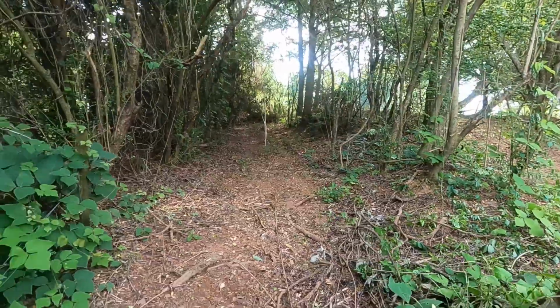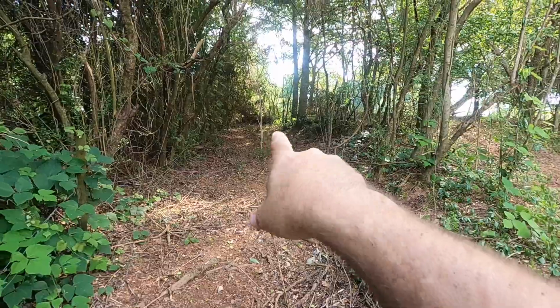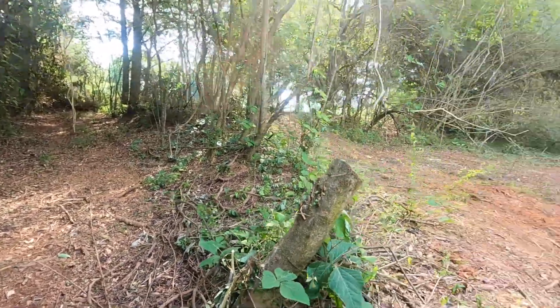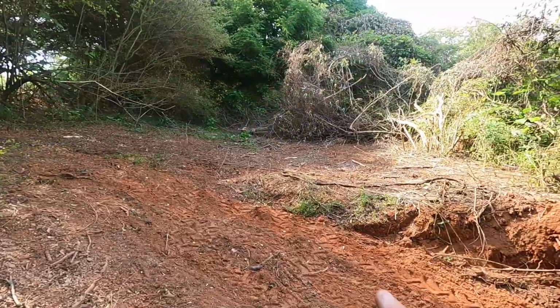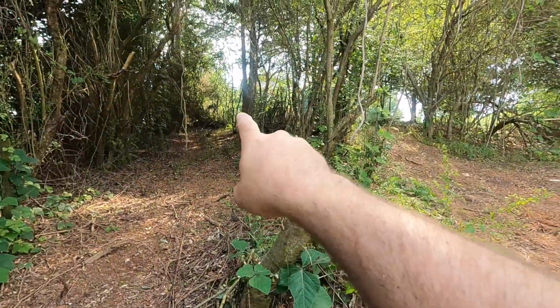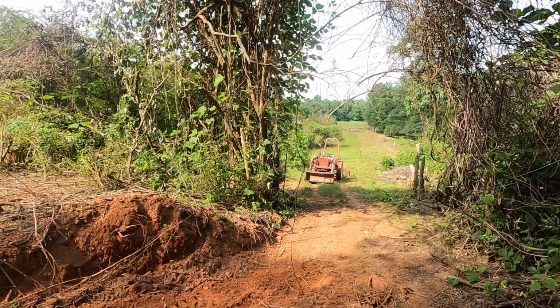And I'm gonna try to start using it mainly. So I've got it cleared up. That's a pile of brush here I gotta get up there. I've been burning a little bit, burn ban right now, so I can't burn a whole lot. And then I've been clearing this hill off. And the cool thing is, if you're up there where I'm burning and you look out through here, you can actually have a view back here.